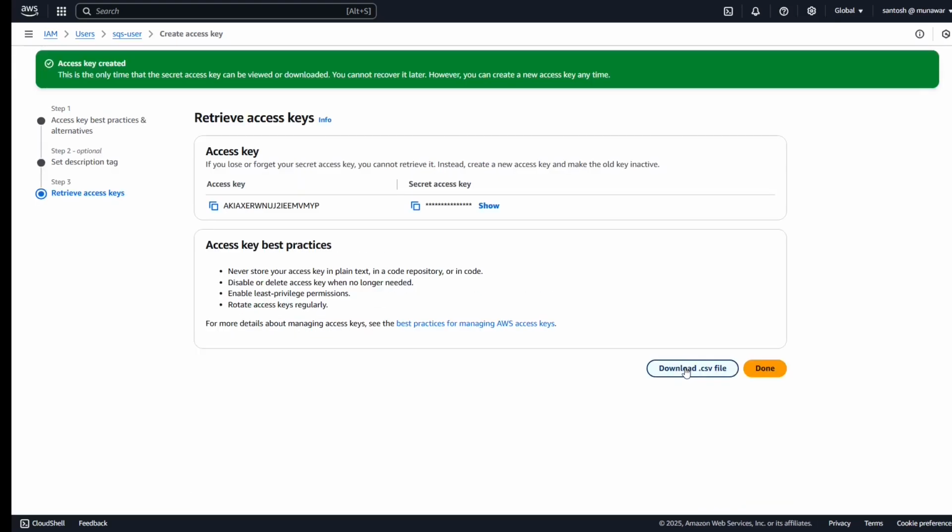So we would be downloading the CSV file in order to get the access keys, or we can get the access keys from here. And this is the secret access key. We would not be sharing this secret access key with anyone because otherwise it would be controlling our access keys. So we would be showing the secret key, we would be copying it somewhere, and these access keys would be required in order to access the relevant service using AWS SDK for the services. So we have copied the key.